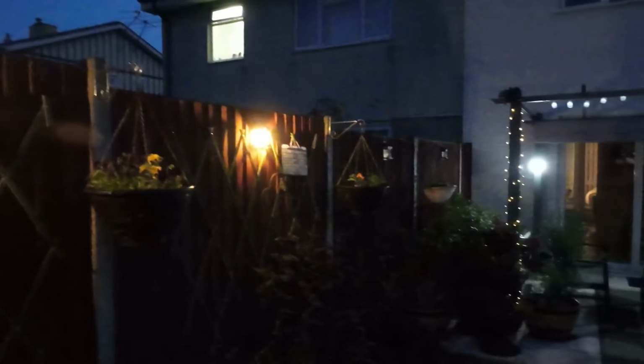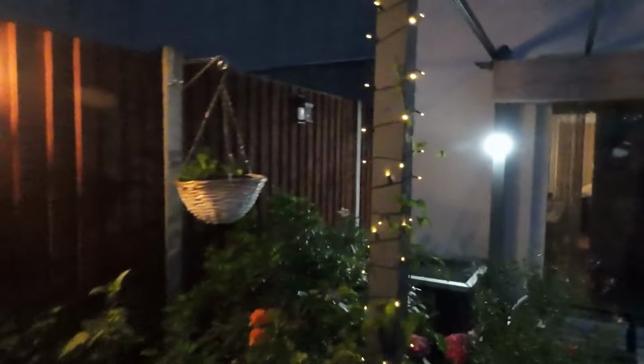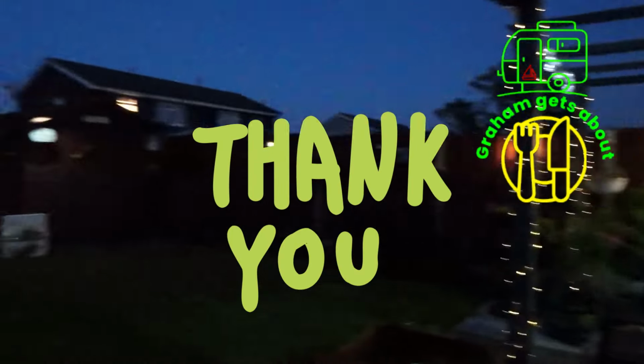But a little light on a caravan. But this is what it's like. Say these will come on as I walk down. There we go. Like Santa's grotto, isn't it? It really is. Nice sky tonight. It's dark, but not pitch black yet. I'm just out here hunting, keeping my plants free from slugs. Seems to be working. Lights are going out again.